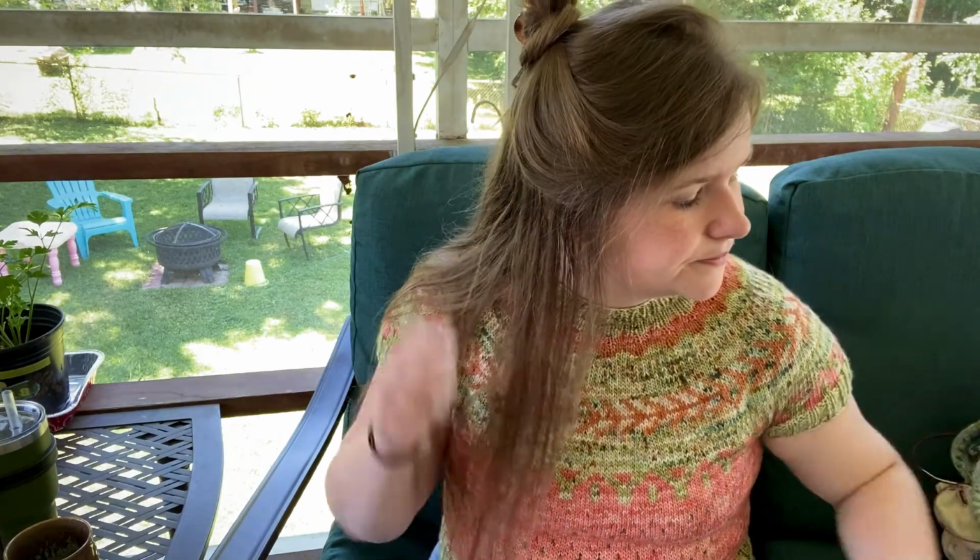It does have nylon content. And who knows, maybe even part of another garment. I mean, it's always nice to have yarn left over that can go into something else. But I just love the result. I'm obsessed. I'm probably gonna knit another one of these in a slightly different color palette now that I know what a quick knit it is, and now that I've got my gauge and fit dialed in.